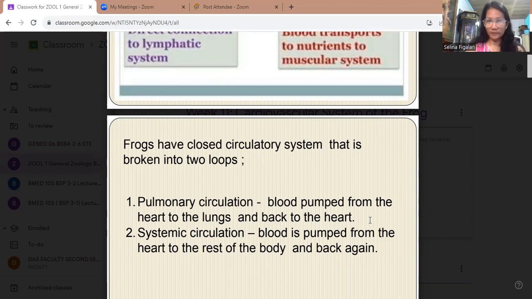When you say systemic circulation, blood is pumped from the heart to the rest of the body. Di ba sa pulmonary circulation, pick up ng oxygen sa lungs, tapos lalabas from the lungs, magiging oxygenated na siya ngayon, magiging pula na, it goes into the heart. And that is what we call the pulmonary circulation. Ang continuation is that dahil oxygenated na yung blood, i-distribute na yung oxygenated blood throughout the body. And back again. Kailan siya babalik? Pag kinapos na naman sa oxygen. Okay, and that is what you call systemic circulation.